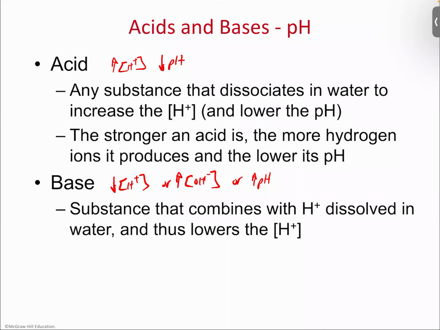By the way, in chemistry there are multiple definitions of an acid and base. Which one you use depends on what you're doing. Like in organic chemistry, we use a slightly different definition of acid or base because we're looking at different types of chemistry patterns in there. So this is the most basic one. This is the one that we use in biology.